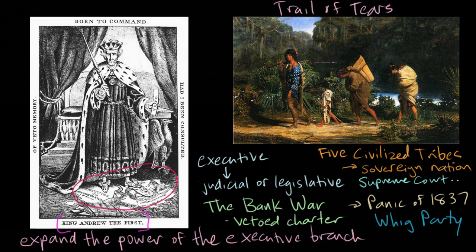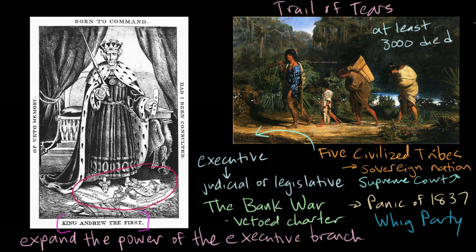And Andrew Jackson was quoted as saying, "John Marshall has made his decision. Now let him enforce it." So even though the Supreme Court defended the status of the Native Americans living in Georgia, east of the Mississippi in general, Andrew Jackson and the state of Georgia went ahead with forcing the five civilized tribes to move westward to Oklahoma, during which at least 3,000 people died. So Andrew Jackson serves a second term and finishes out his presidency in 1836.